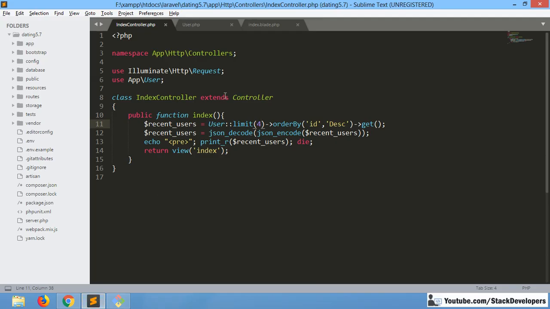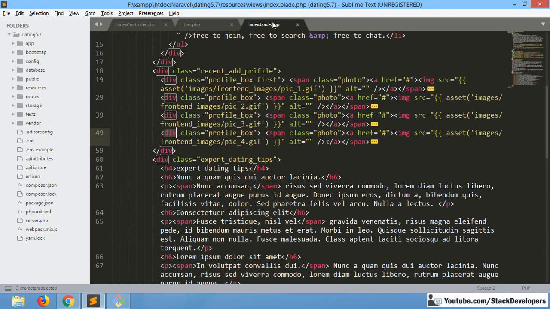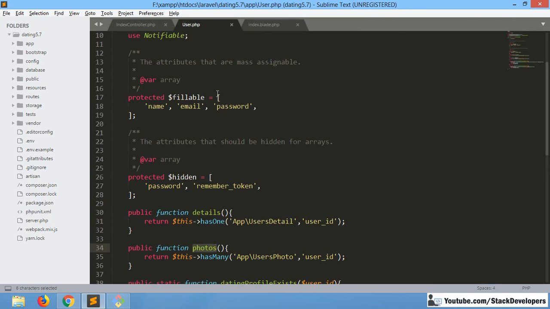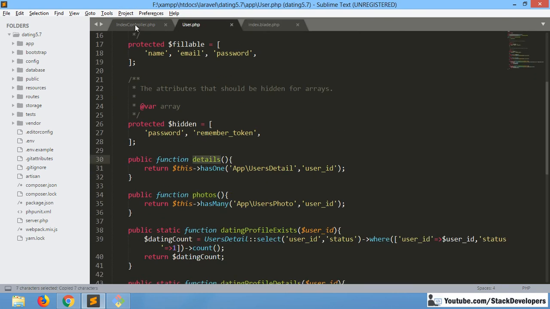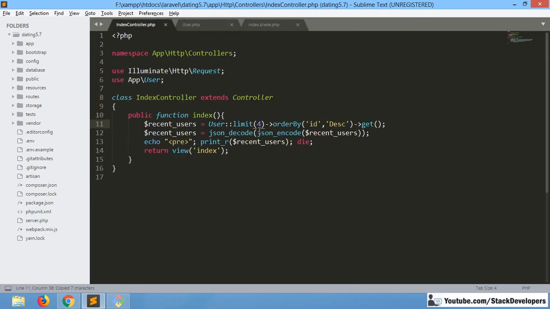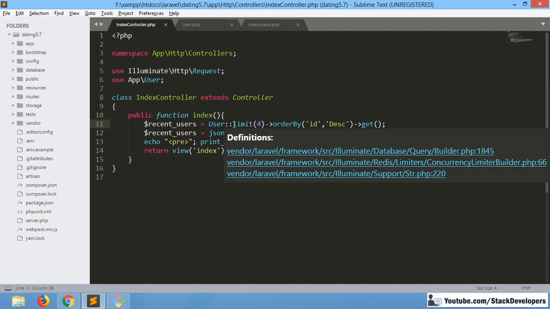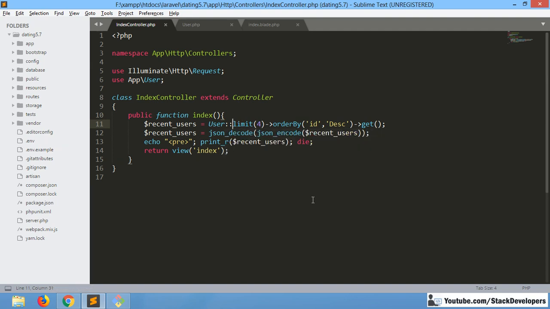So I am going to add both these functions here, like with details and with photos, with the user.